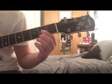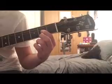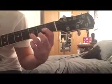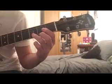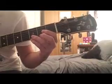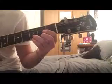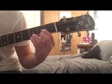Then your second finger wants to go on the second fret of the high E, or the first string. And then your third finger wants to go on the third fret of the B string. We're only going to be playing the bottom 4 strings, so we're going to be excluding the 2 thicker strings, string 6 and 5. String 5 can sound alright in this chord, but we do not want to play the 6th string because it just won't work with this chord. Alright, so with that being said, let's strum the chord.